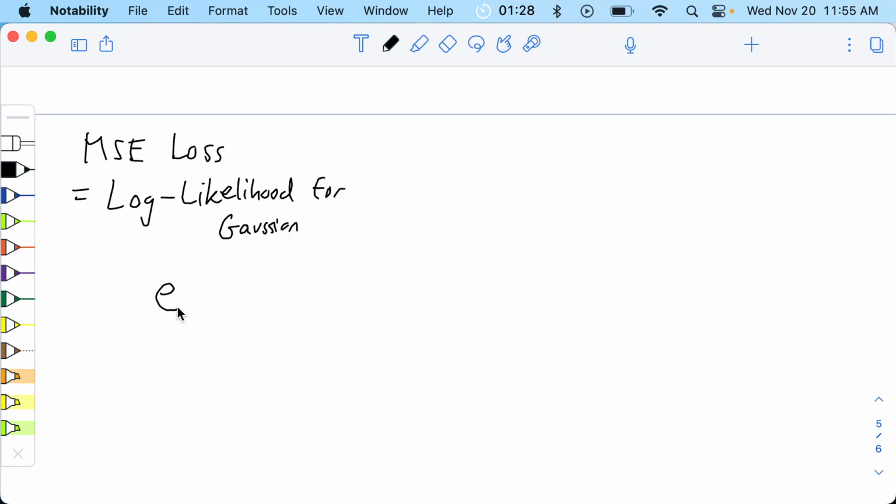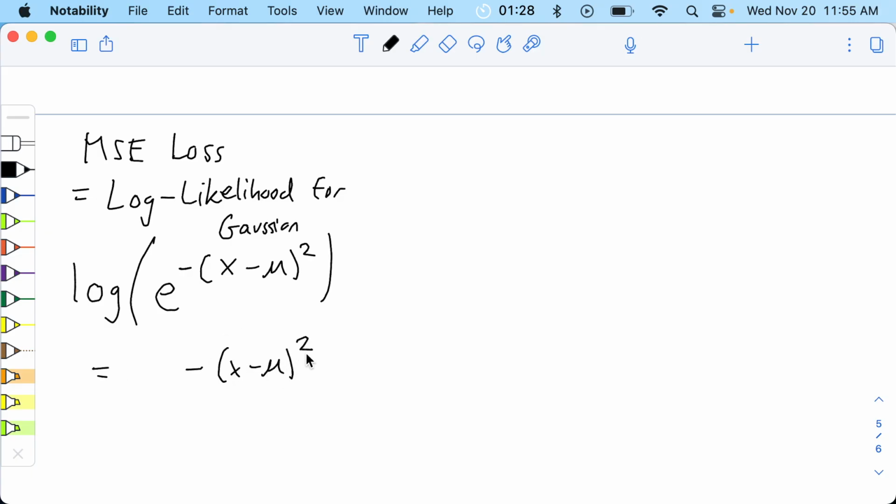So a Gaussian has a probability of e to the minus (x minus mu) squared. There's some other stuff, but don't worry about that. So we thought it was x, the real answer was mu. That's the likelihood. And the log likelihood is the log of this, which is minus (x minus mu) squared. And I guess everything is the negative log likelihood. I always forget the negative. So plus (x minus mu) squared, that was the mean squared error, and that's where it came from. So if the real answer is mu, and you guess x, you get a penalty of (x minus mu) squared. That's how we did the mean squared error loss.